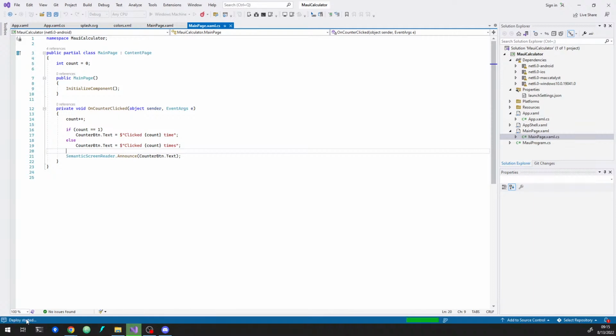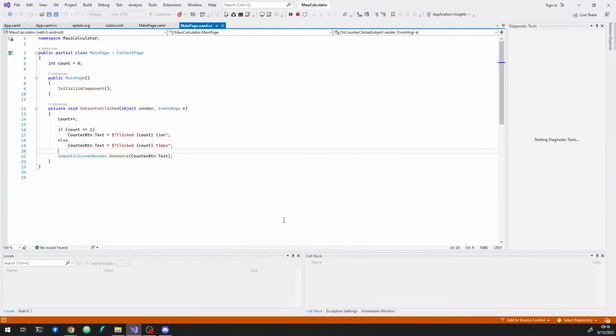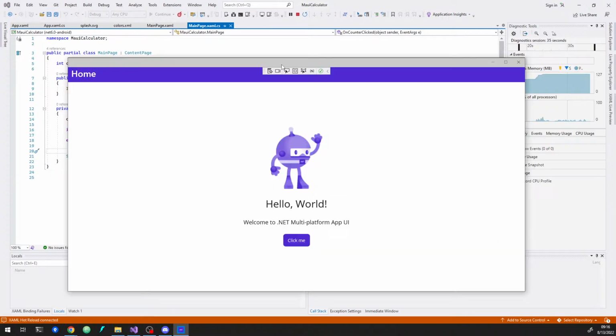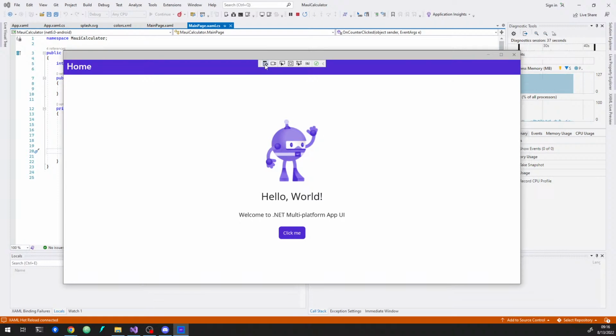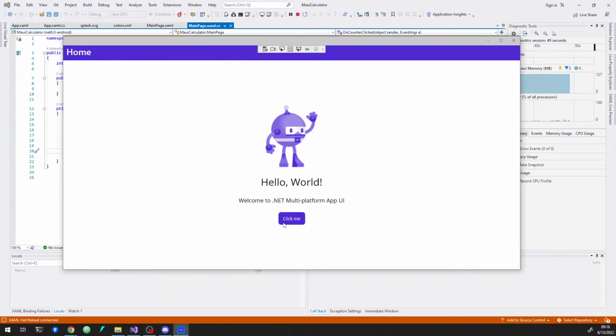Oh, something's happening. Deploy started. Okay, like I said, if that happens one time, the first time you use a project, I'm okay with it taking a couple minutes, especially if it's the first time you ever make it for debugging. So there's a bunch of debugging tools up here. That's not normally part of the app, but everything else in here we can probably go find in our code. So we were already looking at the code for this click me button.